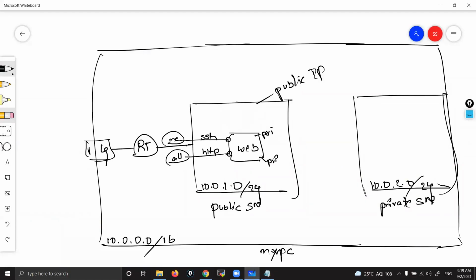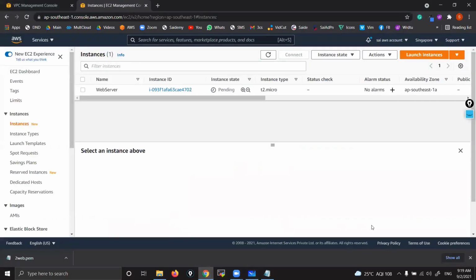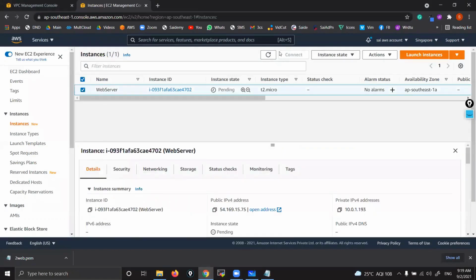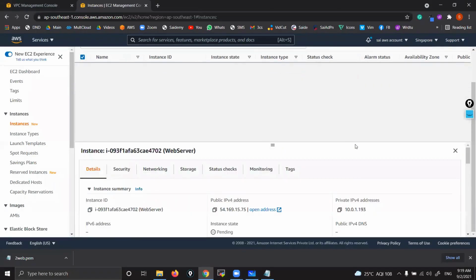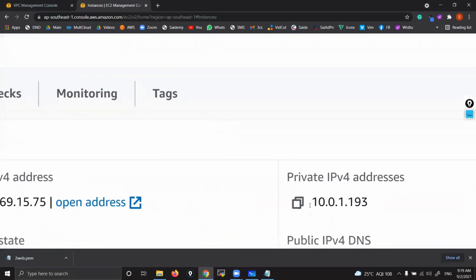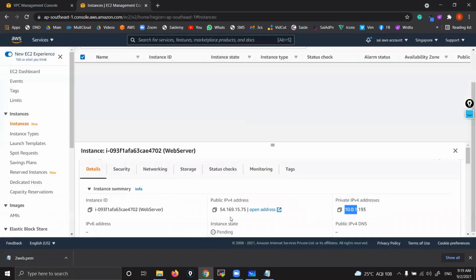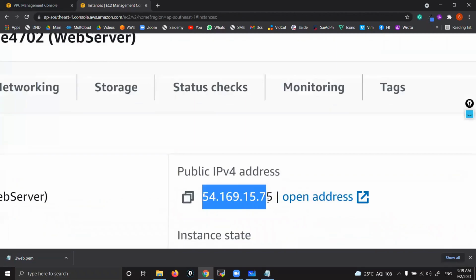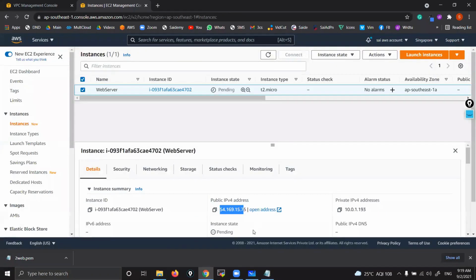This has one public IP. Correct? You know, private IP must be in the 10.0.1 series. Public IP will be assigned by internet gateway. You can see private IP 10.0.1. After that, it may take any number. This is a public IP assigned by internet gateway.